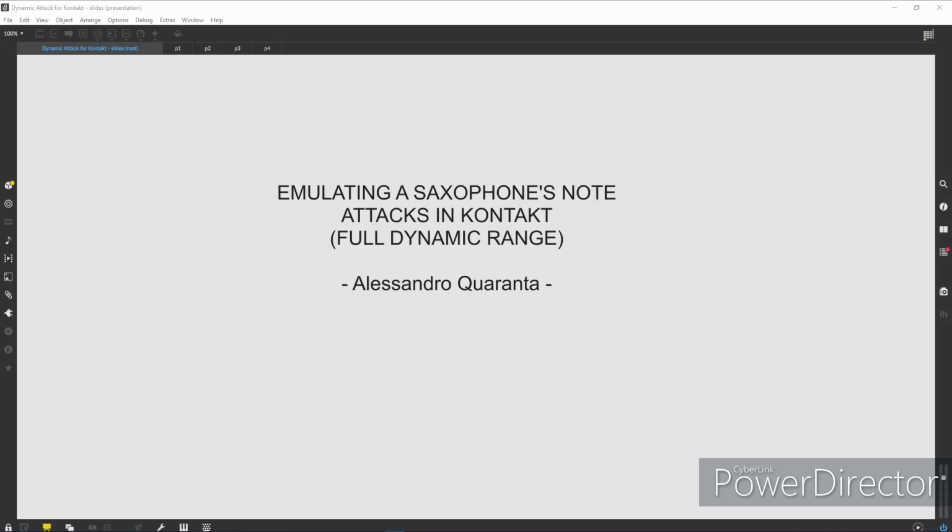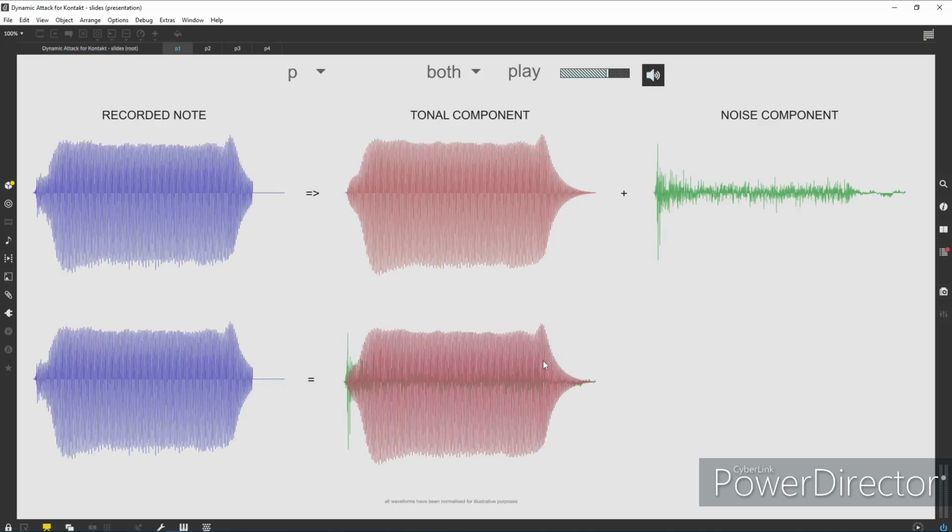The attack of a note is defined by 2 distinct events: the moment the player's breath impacts the reed, and the subsequent vibration of the reed itself, along with the resonation of the instrument's body. The time gap between these 2 events varies a lot with the dynamic level, because it's determined by the strength of the airflow entering the saxophone.